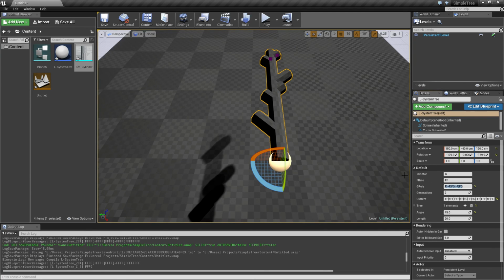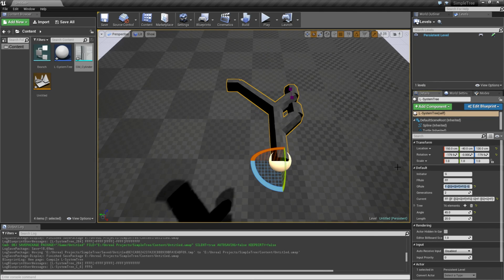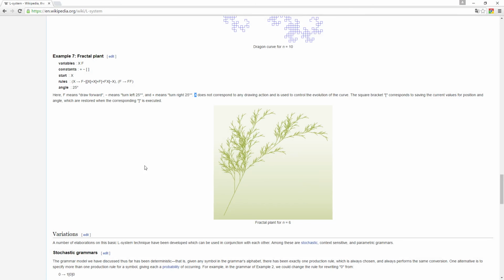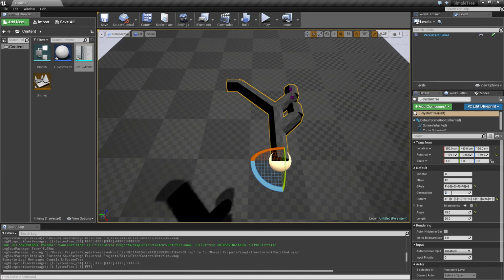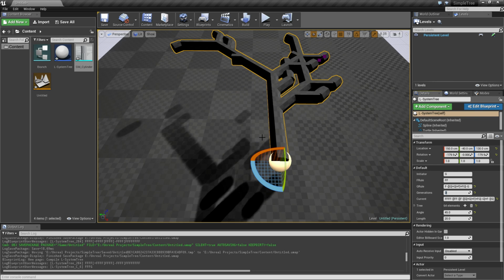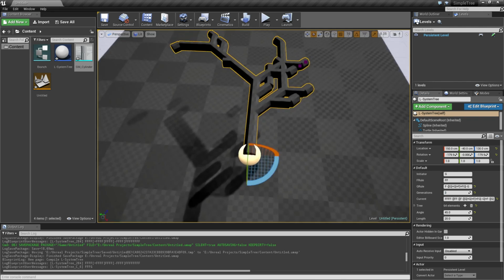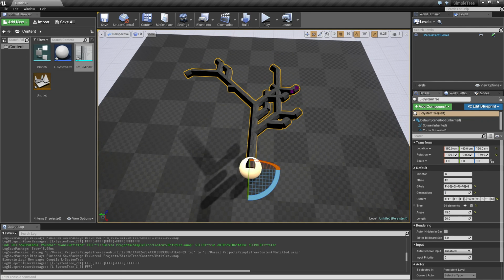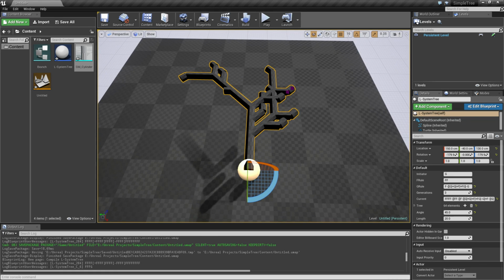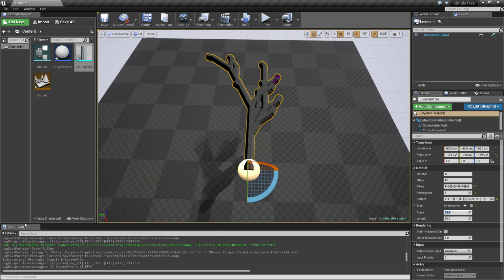So let me just copy this one in, which I took from the wiki page here. Just save the copy of it. So if I type in 3, we can see now it generates something looking like this, which I don't really seem to be recognizing. Maybe it's because of the angle. Oh, there we go.